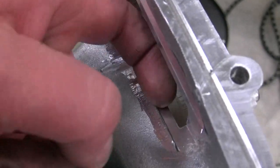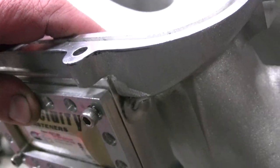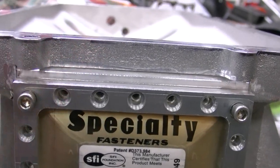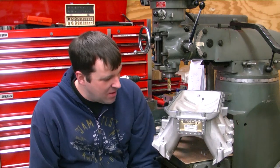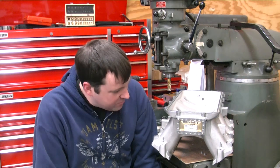I'll weld up around there and slightly bead that out a little bit so we can get a little weld in there. I'm not going to be able to put too big a weld, because this needs to sit flush and I don't want it warped. So hopefully next week I'll be able to show you what this thing looks like all welded up. That is going to do it for this week's update on the 6 liter roots build. This thing took way longer than I thought — I probably got 10 hours in it. I've been giving this old mill here a workout, but it's been worth every penny. I'll get some better bolts in there, get it welded up, and it'll look really professional — looks like a blower intake now.